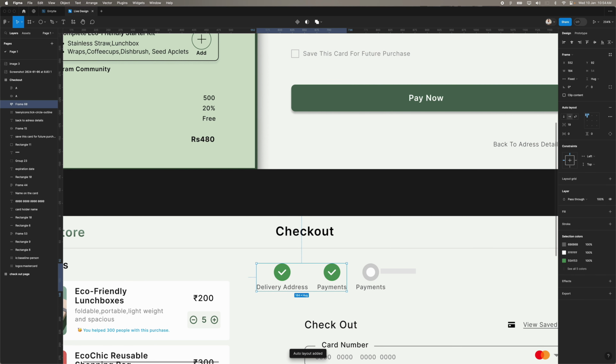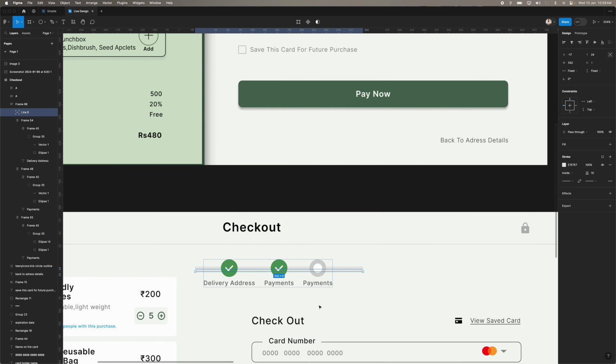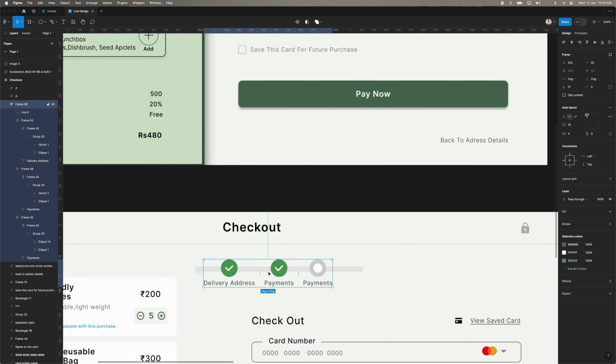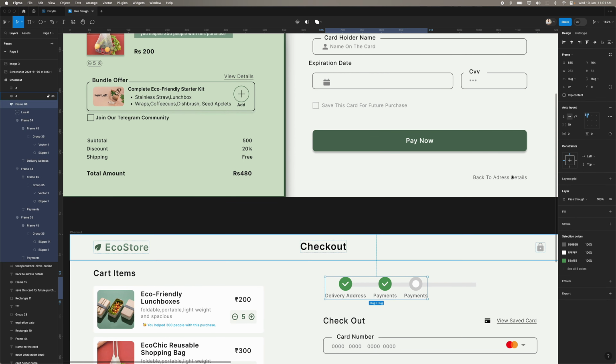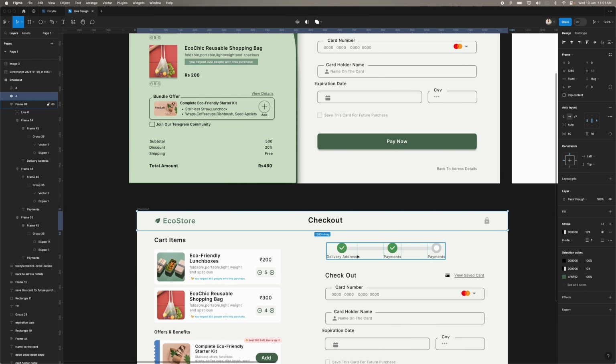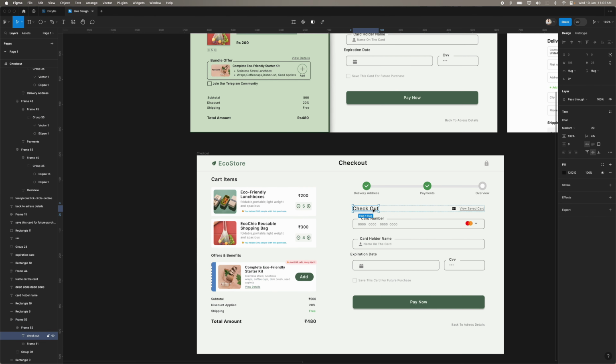Click on auto layout, the left side to hug, and this is probably this, and this will be inside. Now what we'll do is we'll adjust it. We will adjust this one as per our requirement. So the inside difference could be more. Yeah, we can have more steps in here, but instead of showing something like this, if it is only 3 steps, we can just go how Amazon does it. So we adjusted this one and increased the space between these so that it fills up the space that we have here. And the title of this one would be payments.